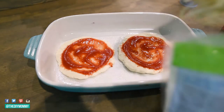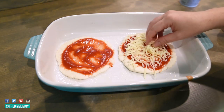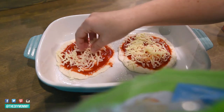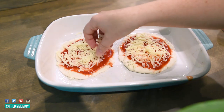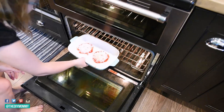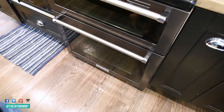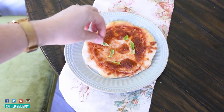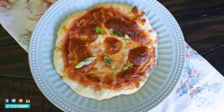These ones I'm making for my kids who just like plain cheese pizza, so all I did was put some shredded mozzarella cheese on top — but you could put your favorite vegetables or meats, whatever you want on top of these individual pizzas. After I put all the toppings on, I put my pizzas in the oven at about 400 degrees Fahrenheit for about 20 minutes, or until the cheese and the dough are nice and golden brown. They're so delicious — such an easy way to make a quick DIY pizza base with that self-rising flour and Greek yogurt.